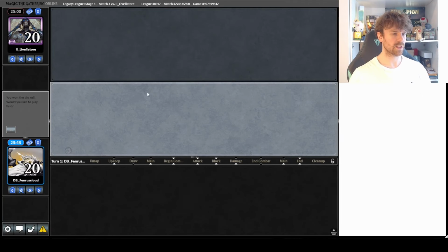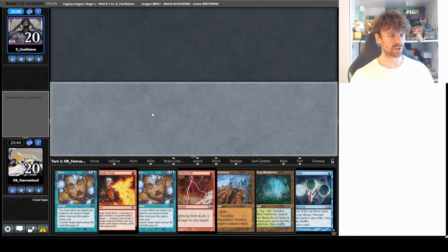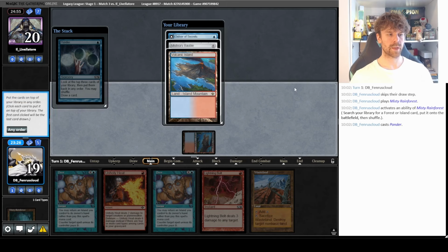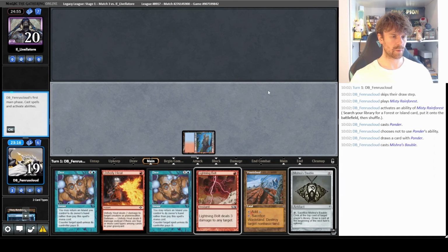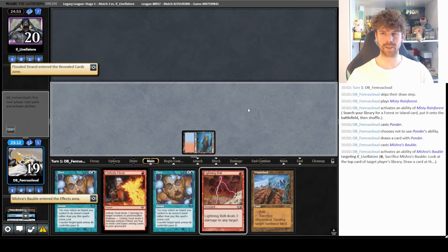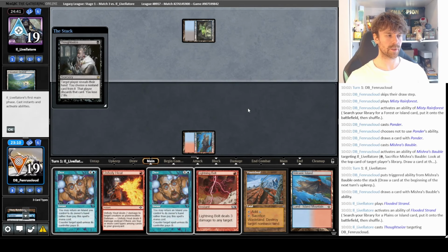I'm on the play. Let's see what we have. This hand is fine. I'm going to keep. Probably going to start with Volcanic Island into Ponder. Okay, not bad. I think I want to start with Bauble, I guess, just so I can know what I'm up against. Flooded Strand. Well, that doesn't tell me a whole lot. Underground Sea. Okay, so that does tell me a lot.